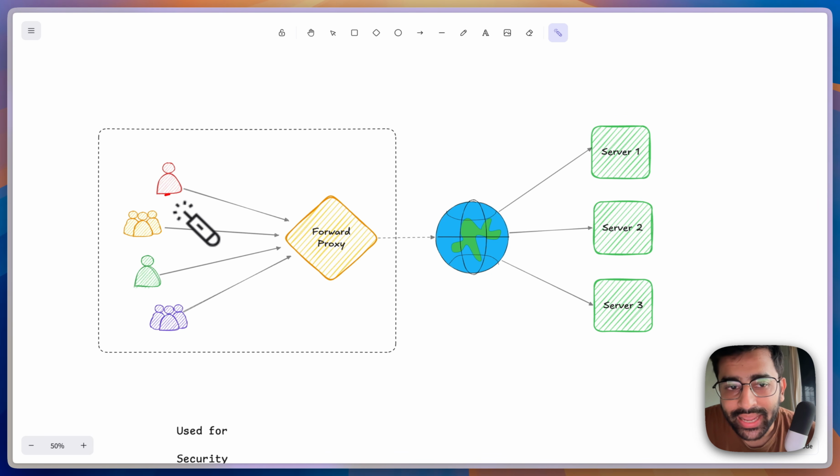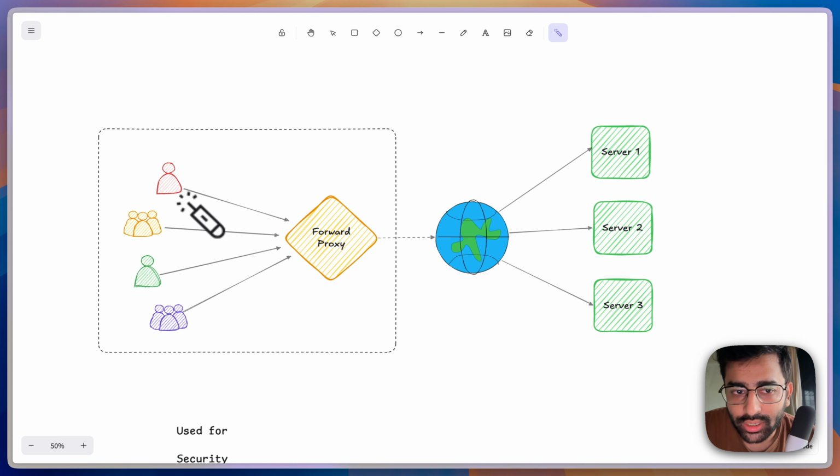That is, if any student connects to the college network and tries to visit a particular website on the internet, that student's request will first go to the forward proxy. Why? Because the college has already configured a forward proxy.